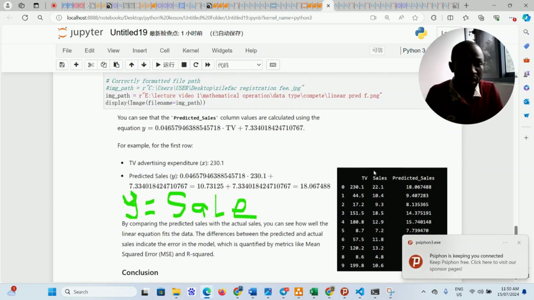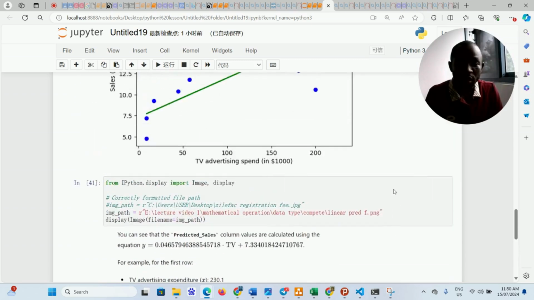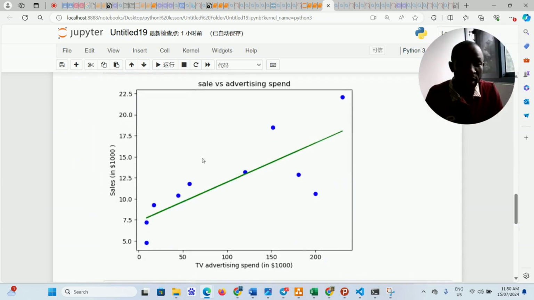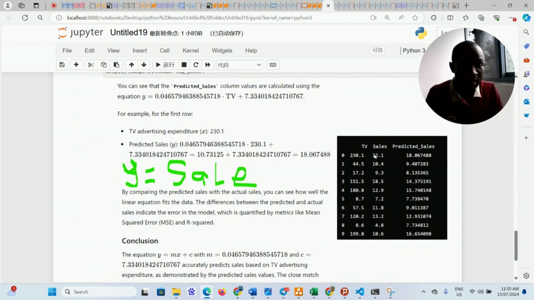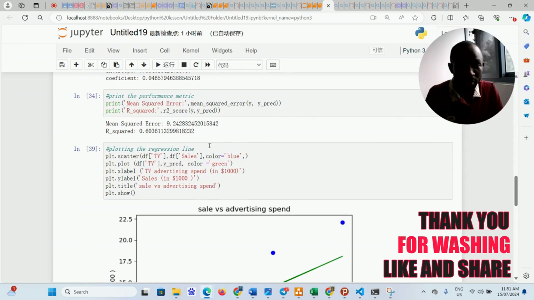But if our R square is 1, obviously it means that the predicted sale will be the same as the sale. But since the R square is only 0.6, there must be a gap of difference. So always make sure that your R square is at least close to 1, but it's not possible for it to be 1.